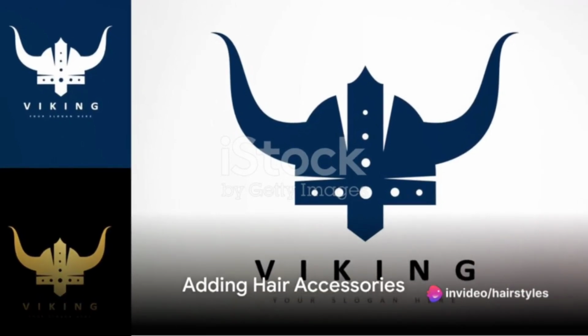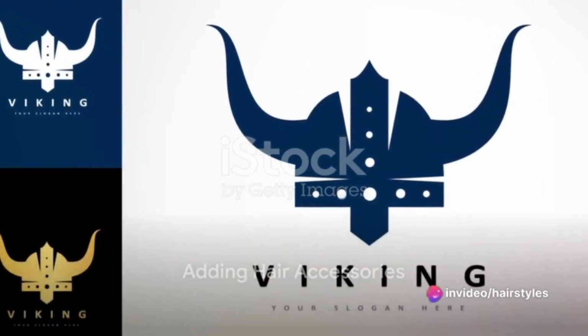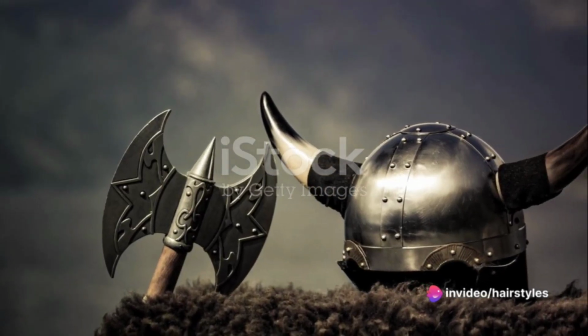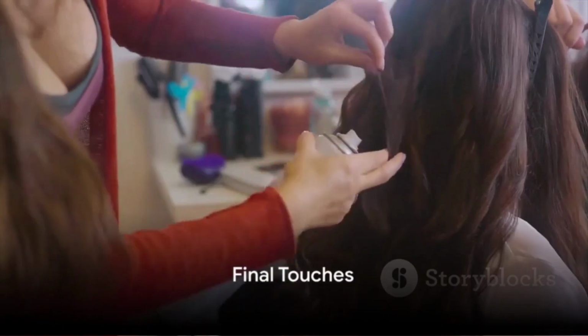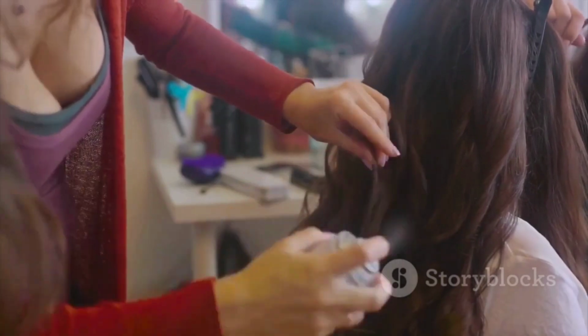For an extra touch of Viking elegance, consider adding hair accessories like beads, braids, or leather straps to your ponytail. Spritz your Viking ponytail with a bit of hairspray to hold the style in place. Ensure everything is secure and that you're ready to conquer the day.